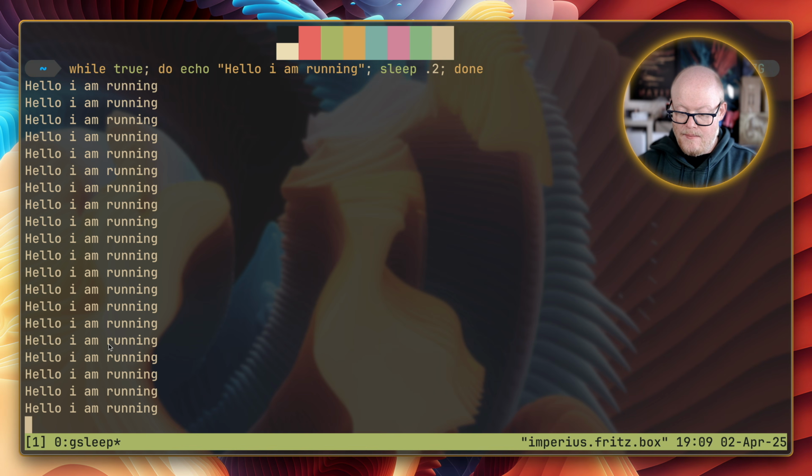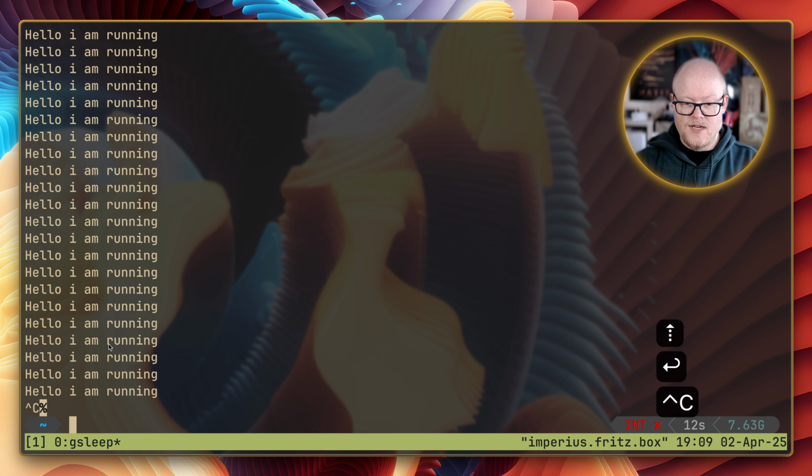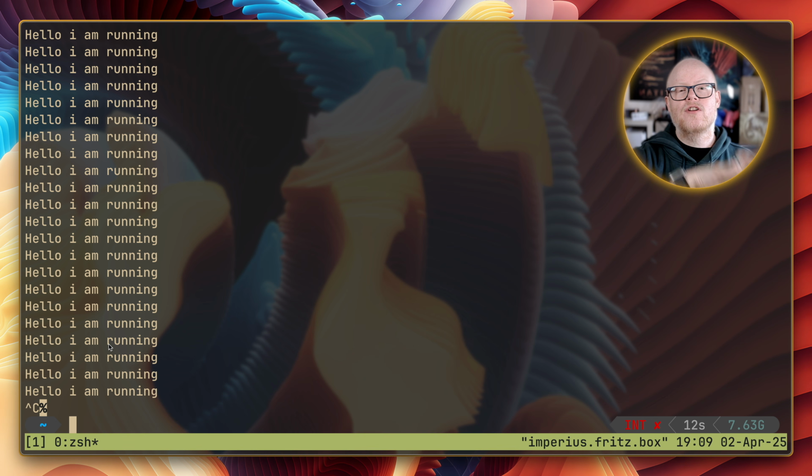So now I am actually detaching from this session, and I'm talking for a couple of seconds here just to show you. If I'm now going back into that session and I stop that, I can actually see here that it ran in the background. So it was still running all the time while we were out of the session. So you can actually start processes there. You could have an editor open or any long-running process like a build process or anything. You can actually leave the session and come back to it later.